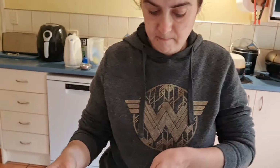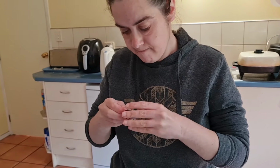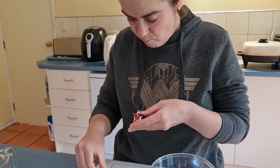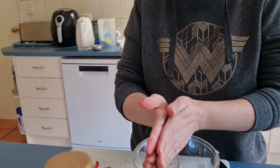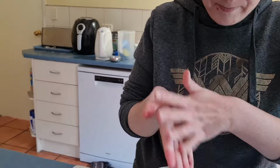Now that beef cube, crumble it in there. Yes. Okay, gotta open up the beef cube. Open you. With my hands, eh? Oops. Okay. Right. And?